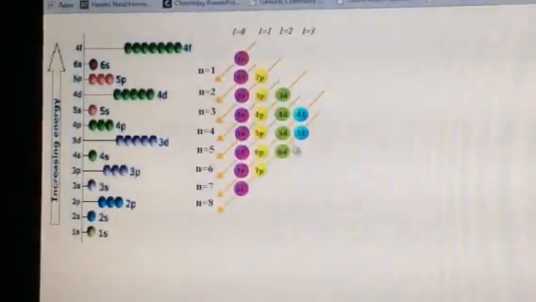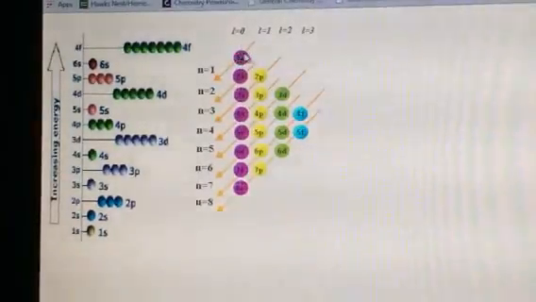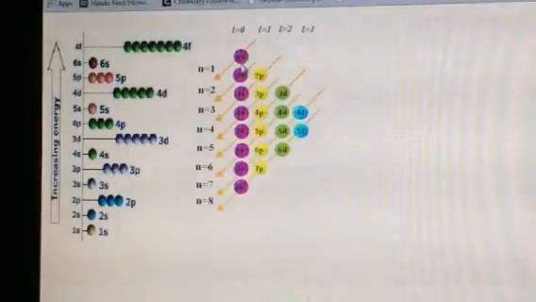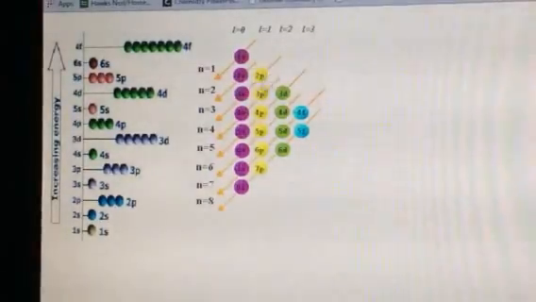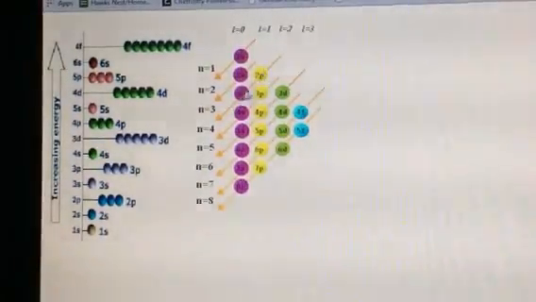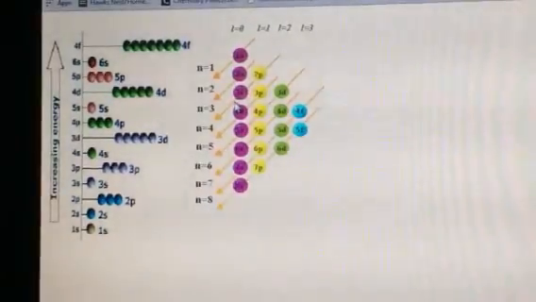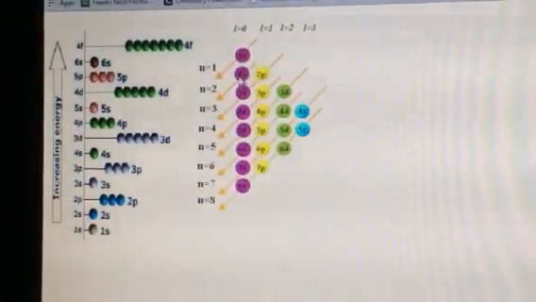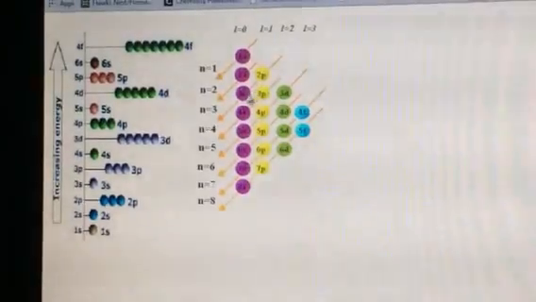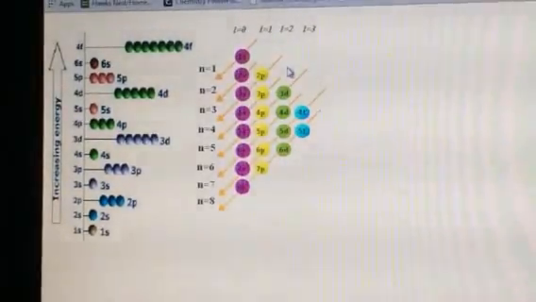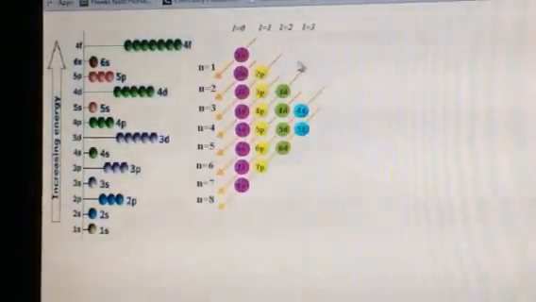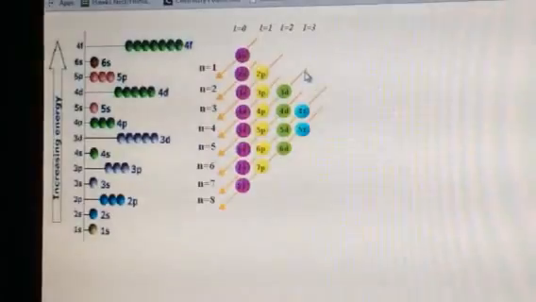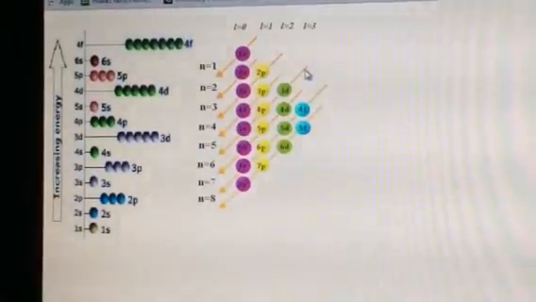But I really just want you to understand that there are these very three-dimensional areas of probability where electrons are likely to be found, and those are the orbitals. And there's this specific sequence in which orbitals are found depending on their energy level. So you will be asked to essentially memorize the sequence, but again, in class I will show you an easier way to determine the sequence based on the periodic table so that you do not have to memorize it. Some students choose to memorize it, others do not.